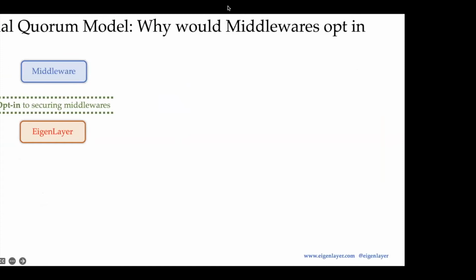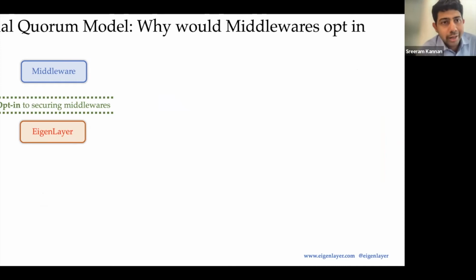And just another question. You talk about slashing and things like that, but a lot of the services built around it also have pretty sophisticated incentive models. So what happens with those when payments are not enough to subsidize the cost of running all the hardware? Yeah, it's a free market, it self-scales. Exactly what's happening is each middleware is specifying the set of incentives, positive incentives and negative incentives. And if the set of positive incentives is not enough, then you won't have enough stake opt in. You could have a situation where the fee is so low, nobody will opt in.